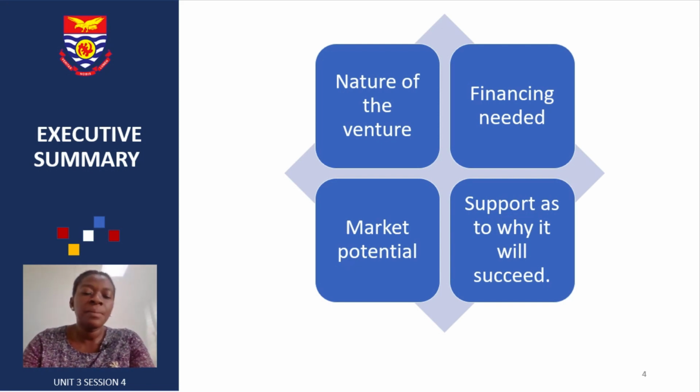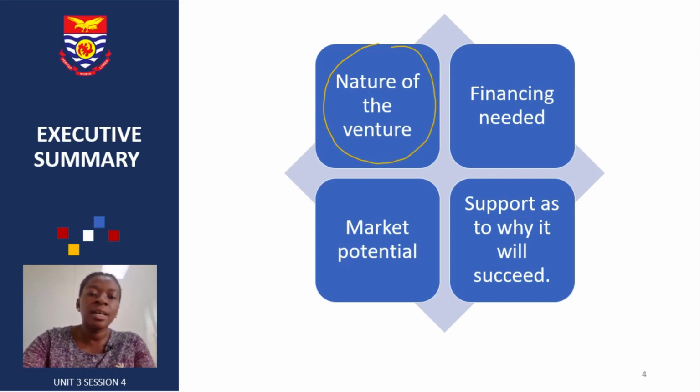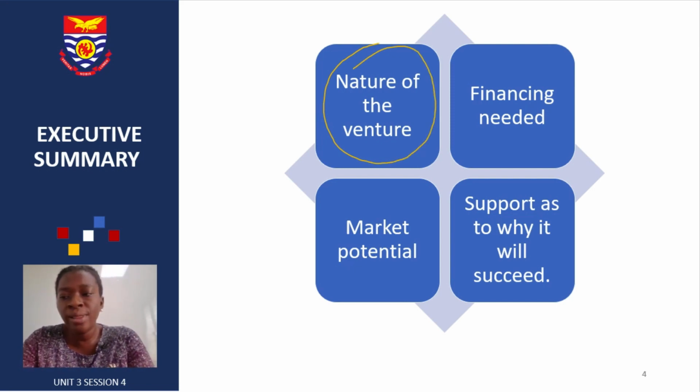And so there are some key things that have to show up. One key thing is the nature of your venture. What are you into? You should describe it so well that when anybody picks up your business plan, including you, the entrepreneur, you know what you are about, your goal, your objective, what the business is into. It should be spelled out clearly in there.